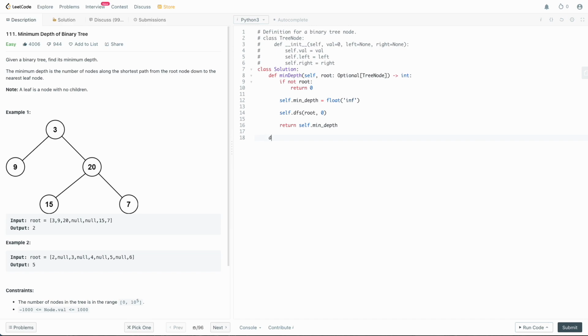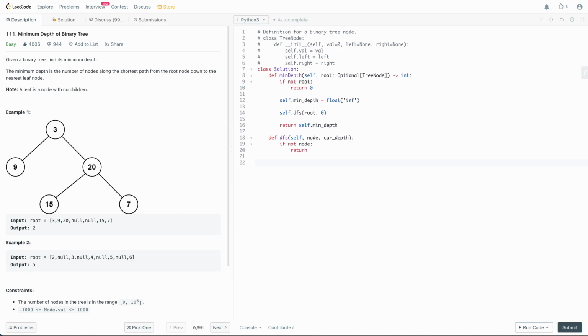So we're going to say def dfs, we're going to take the node and we're going to take the current depth. And if our node is empty, then we simply want to end our recursion. We have either hit a leaf and we tried to go into its left or right child, but nothing's going to happen. Or some node didn't have a left or a right child, so we went down a path we shouldn't have. So we're going to say if not node, then we simply just want to return, break the recursion, and get out of there because that path is fully explored.